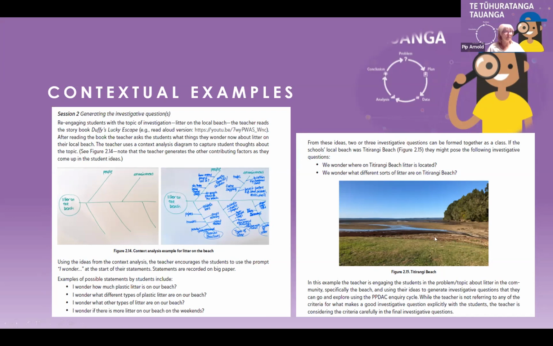And this, of course, is my local beach, Titirangi Beach. This was taken during COVID, so I was writing some of this work during COVID. I'd go down to the beach on my walk and there would be nobody there because they were all meant to be at home. So that's about the problem.